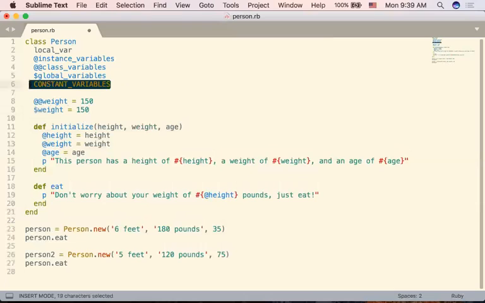And finally, we have constant variables, which is all caps. No special symbol in the front. When it's all caps, it's a constant. Constants are, in terms of popularity and usage, number 5 out of 5. Constant variables define things that are constant. Like the force of gravity on Earth is always going to be constant, right? It's 9.8 meters per second or something like that. Those are things that are absolutely going to be constant.